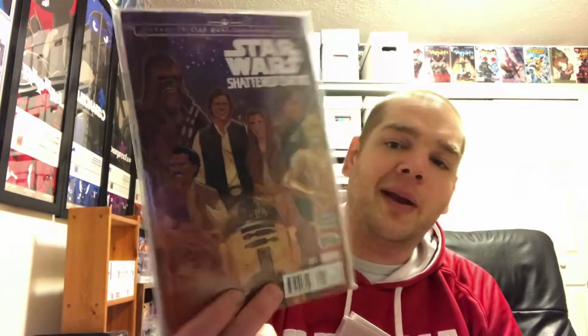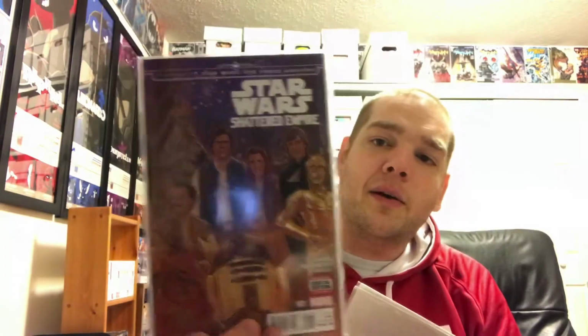And then actually, right before I went to the con, I found out this was in my collection. I think I got it in some sort of blind box. He signed it right next to Wicket there. So I thought that was cool. Got Javier Garrón to sign the Young Guns variant of Doctor Strange. So definitely want to get that signed by him.